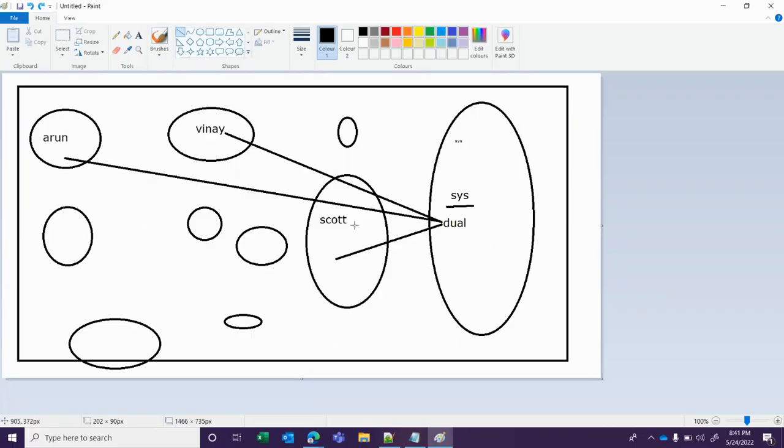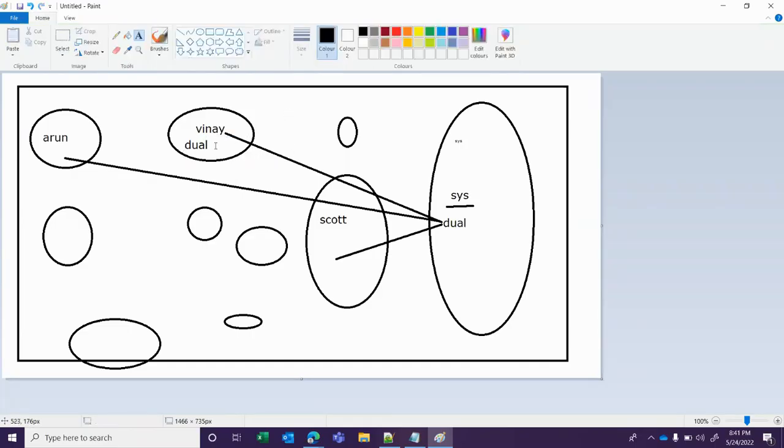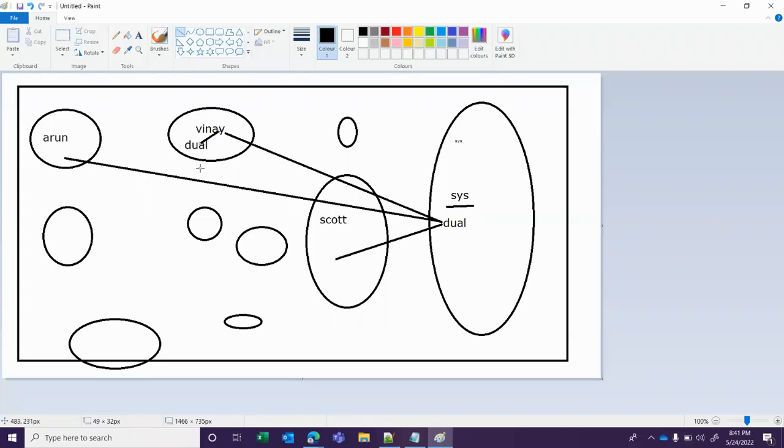Whenever you say dual and you don't have your local table called dual, it automatically goes and reads from the system dual table. On top of it, if you create a table with the same name, then whenever I say dual from my account, it is going to read my local table, not the system table.